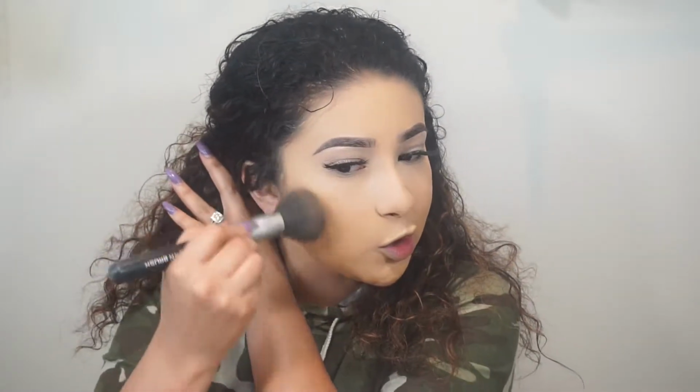It looks like this. It's like a big powder brush. I think I explained why I like using this brush in one of my last videos. I'm not sure which one it was, but I just get it. My bronzer, I guess, has stayed the same, except for the fact that it looks way more natural than it used to, just for the fact of me setting my face first.